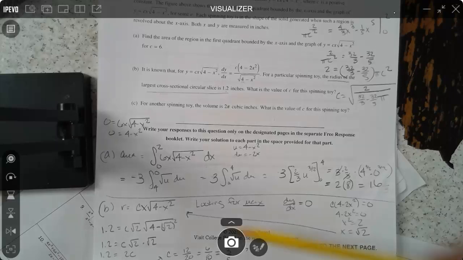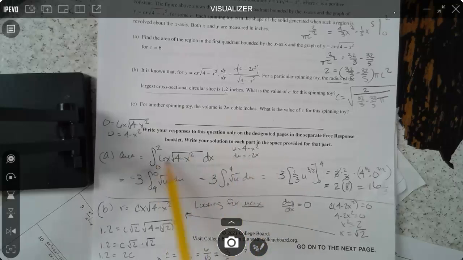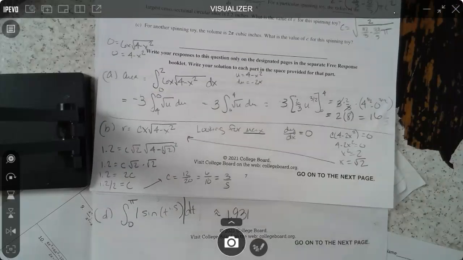Whenever I did my U sub, I changed my bounds from my U equation. Yeah, and then I had switched them up to make it go the other way. No points on that one. Don't beat yourself up too bad about these 3 because they were terrible.